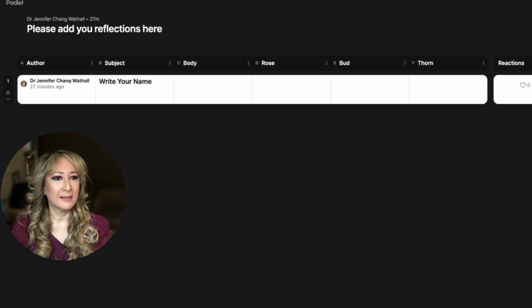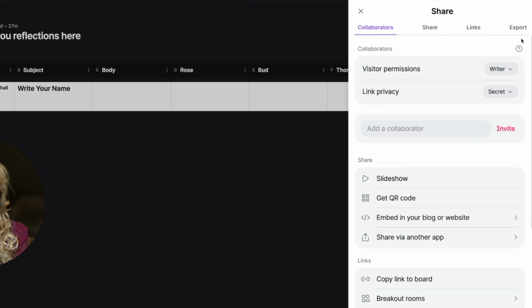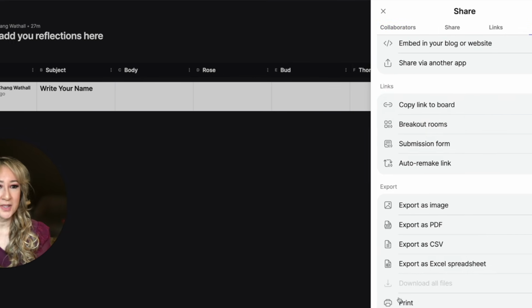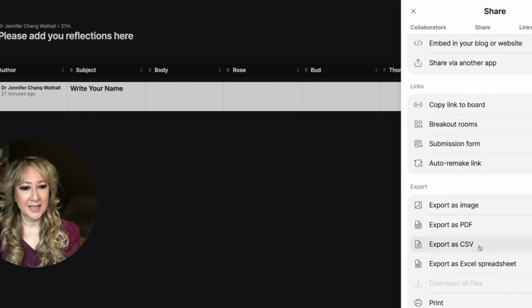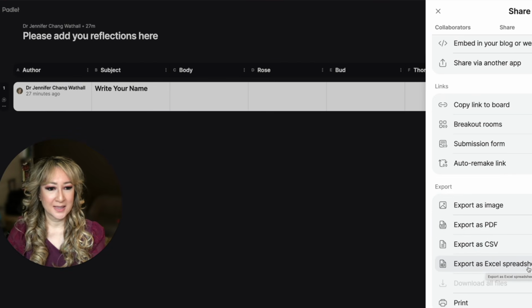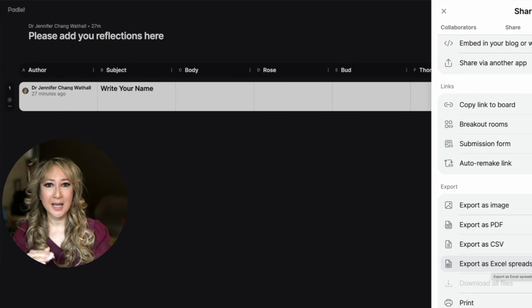thorn. Now, you can also, and you've always been able to do this, export this as a PDF, as a CSV, or as an Excel spreadsheet, so that if you wanted to analyze this data, use any large language model to analyze this data, then we can actually look at the qualitative data and the trends and look at what were the areas that the students found were thorns, and then design our next few learning experiences around those thorns. So there were just a couple of new functionalities on Padlet that I explored.